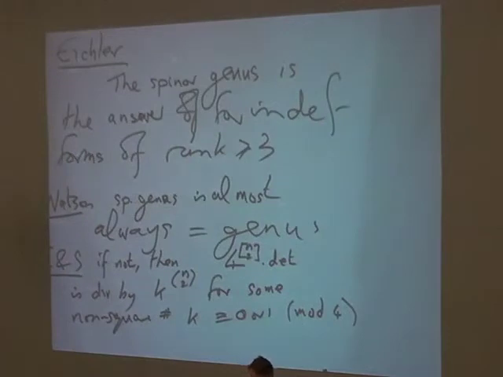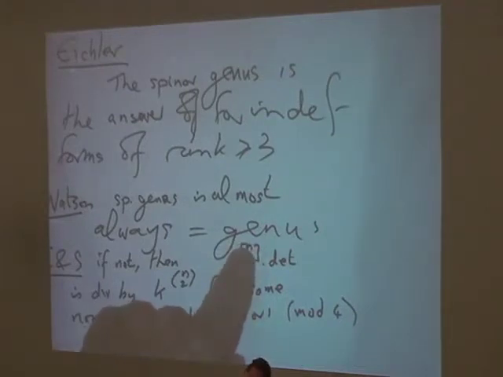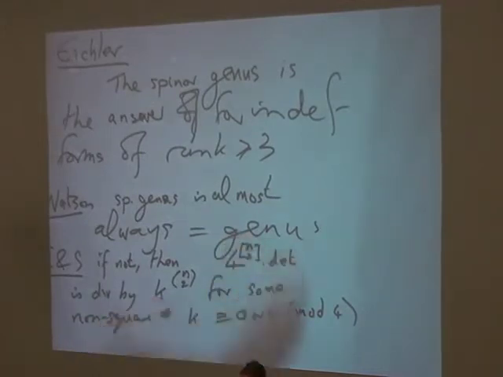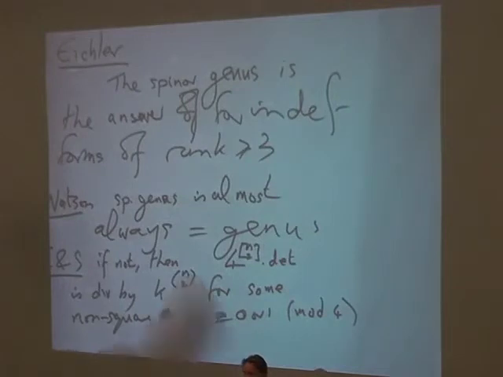So let's see what happens. It's congruent to 0 or 1 mod 4, but it's not a square, so it's not 0 or 1. It's not 4, because that's a square. It might be 5. Next number is 8. Okay, so let's ignore this thing here for the moment. The determinant, this is really converting from the determinant to the discriminant that some people use. The discriminant is divisible by the n choose 2th power of some number, which is at least 5.